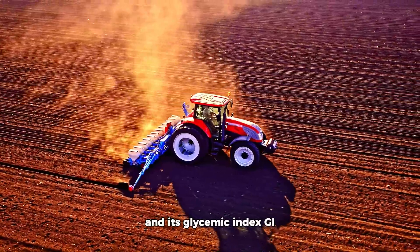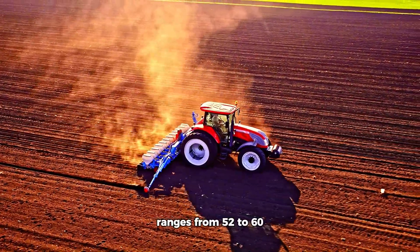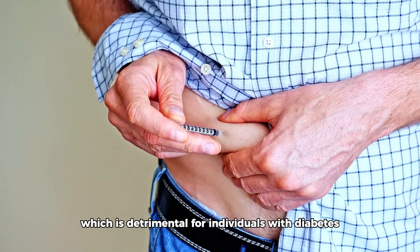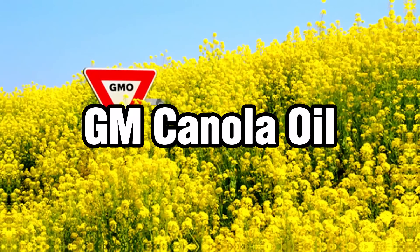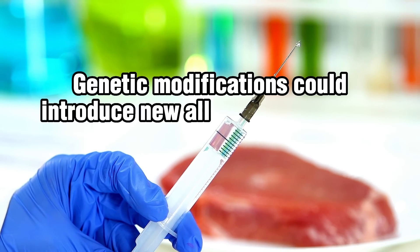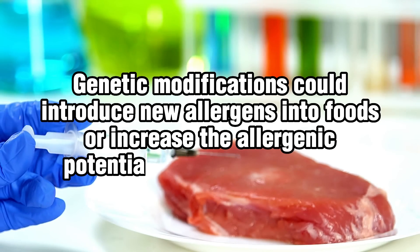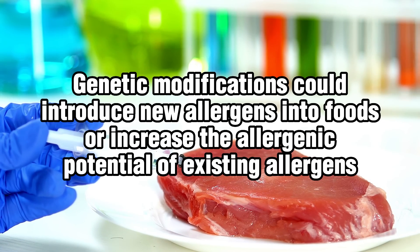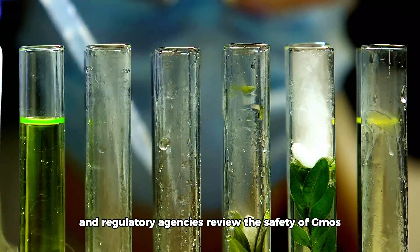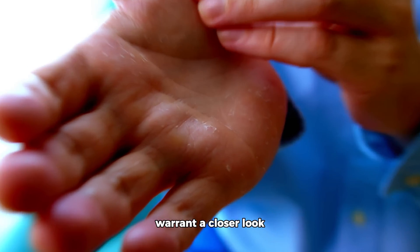Let's embark on a delightful journey into the realm of food science today, specifically genetically modified organisms, commonly known as GMOs. As we traverse this landscape, our focus will remain tethered to one of the most pervasive health concerns in our modern world, diabetes. We'll explore which GMO foods might not be the best fit for those managing this condition, and shed light on the research and studies that underpin these discussions. Watch till the end to find out the worst GMO foods that should be avoided at all costs if you have diabetes.